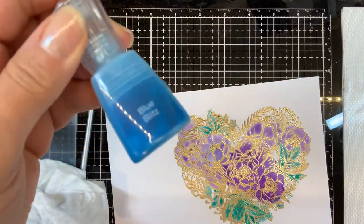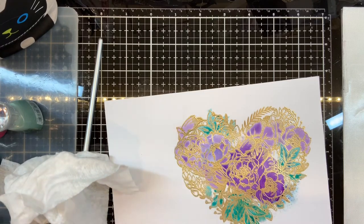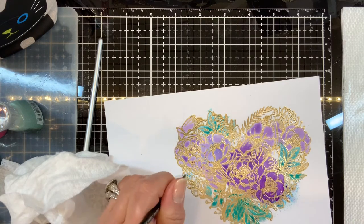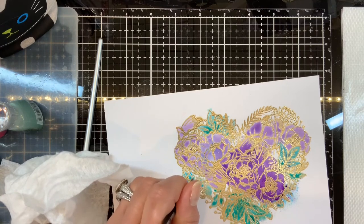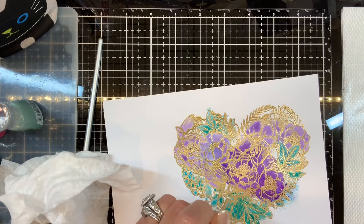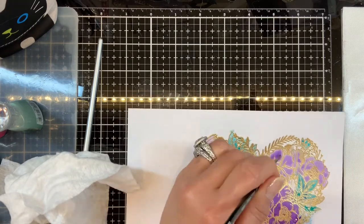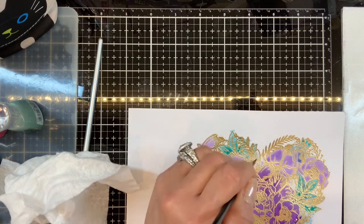And there I'm showing you I'm about to add the Blue Blitz. It just came out so lovely, and the shimmer on this is just amazing. I could not get enough — I was so excited to have done this. I did put the Blue Blitz onto the little buds on the bottom left and the top right, and I'm just sort of spreading the color around. I don't even change the color on my brush; I just keep going and getting it all over.